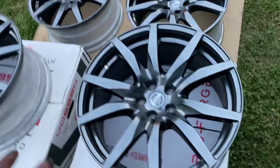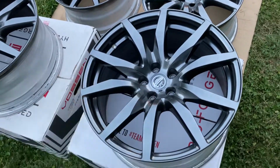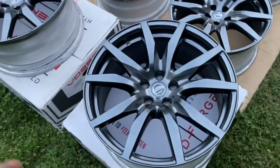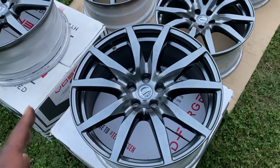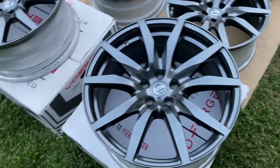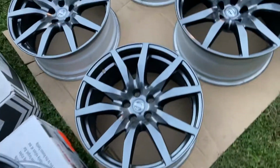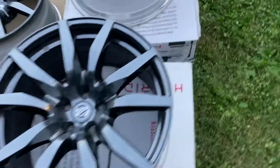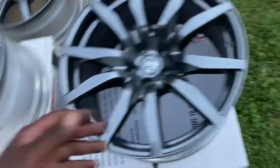Now, if I paid $3,000 and you scratch my wheels, man, I'm gonna think a little differently about it. But as I said, these are decently priced. To me, the value proposition, the biggest thing is that I love this gray right here. I love OEM colors. If ever there was a way for me to copy those colors and redo them, man, I'd do it. But I think this is really good. In a way, it reminds me of that ultra chrome, what was it? The gray thing I did for the 370Z wheels. Yeah, let me go check that out.